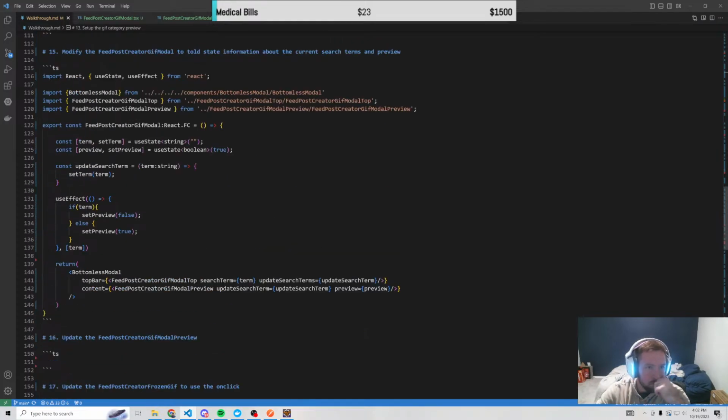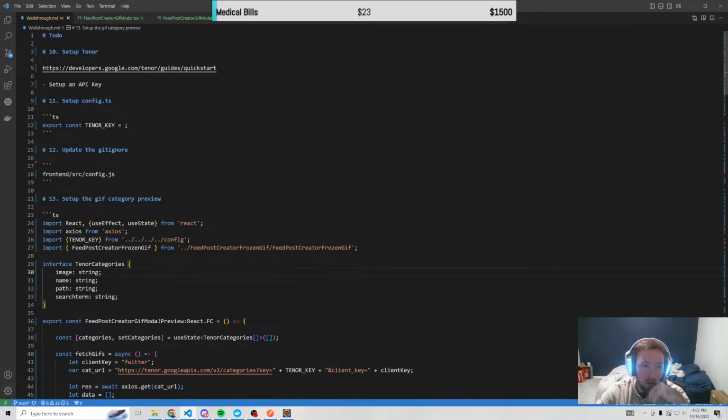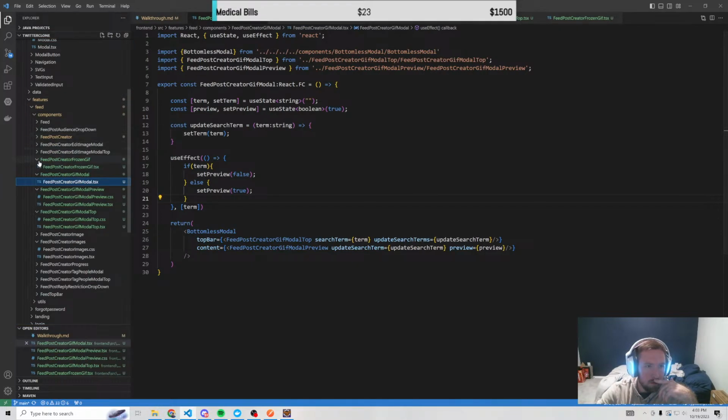What I might do is I might just make it work and go through and figure out how to fix it later. That's going to be the easier way to do this, honestly. Because instead of preview, it'd probably be better to be like, hey, is this preview true or false? And then display it.